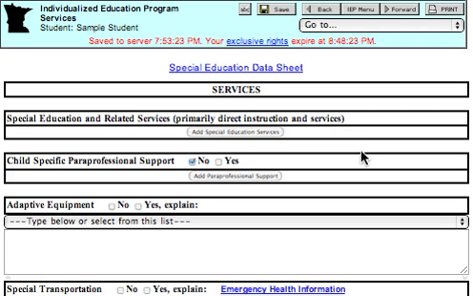In this video, I'll demonstrate how to add special education services to an IEP. The first thing you need to do is locate the Add Special Education Services button. This button is always located below the last service that you have on your services page. In this case, I don't have any services, so it's right here up on the top. Once you locate the button, go ahead and press that.